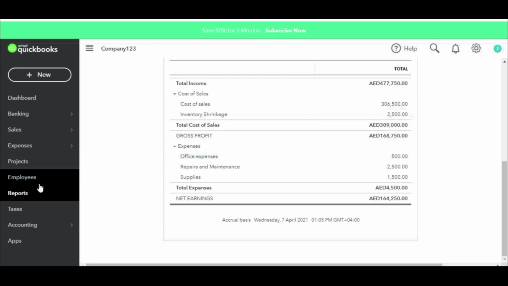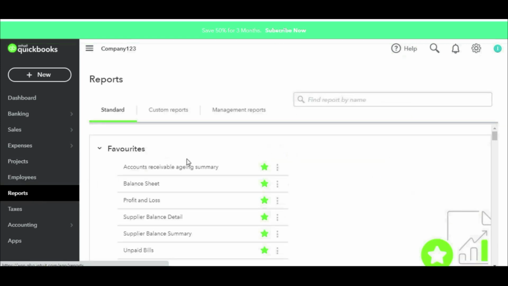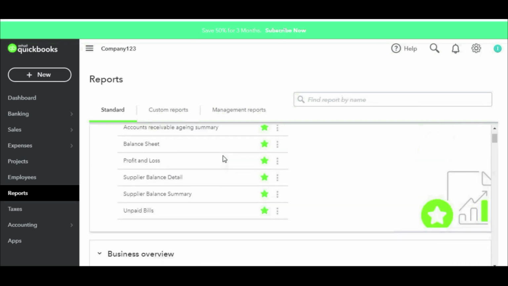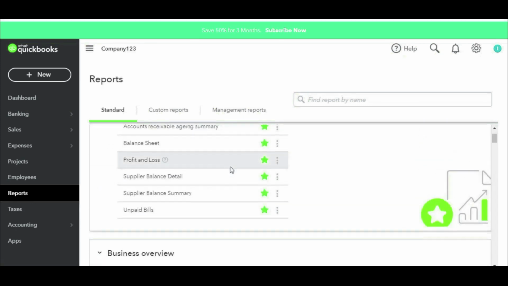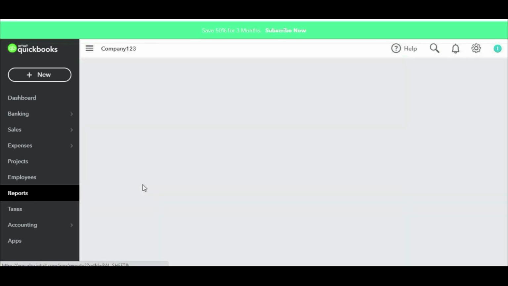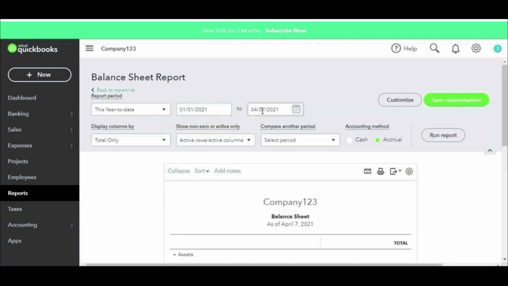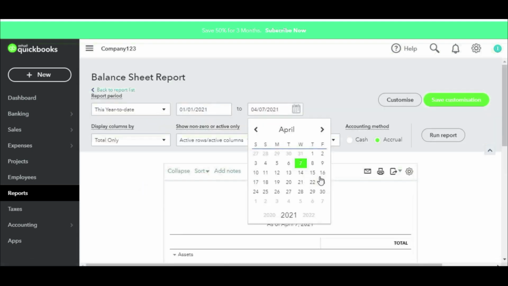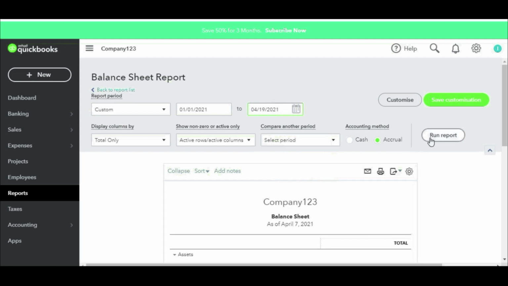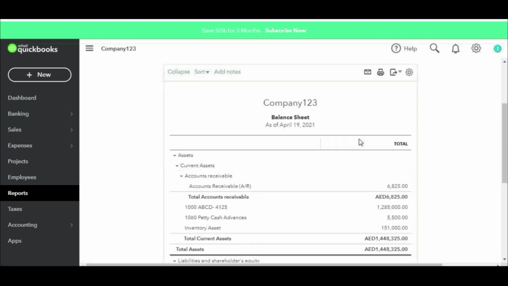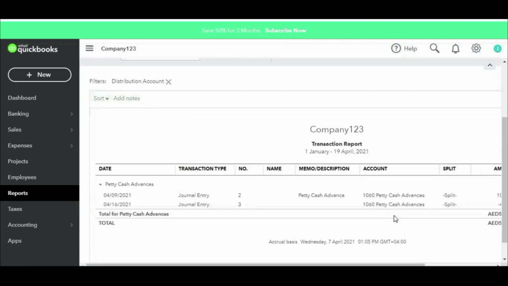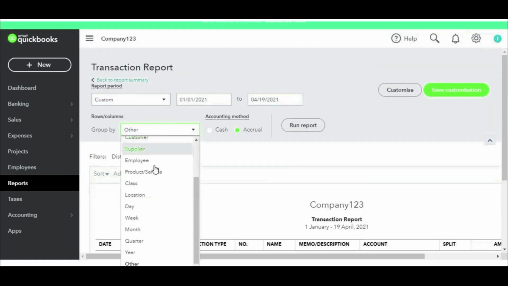And similarly, if you want to see the particular detail of that employee, what you are going to do is click on reports, click on balance sheet, then after adjusting the date, click on run report, and then click over here and from here make it employee wise.